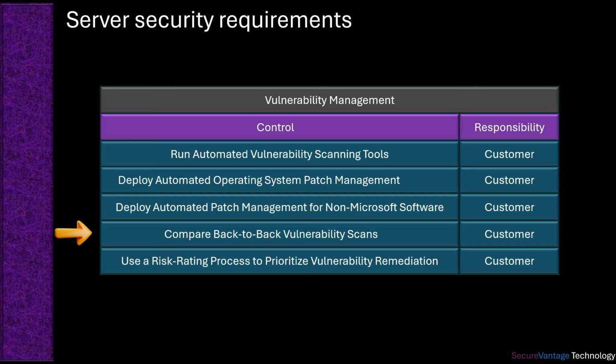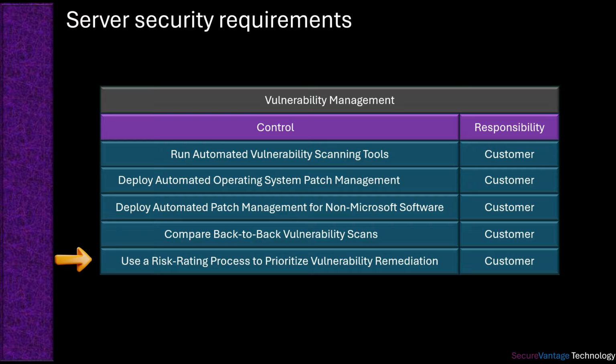This is like doing a final walkthrough of your house to ensure all the repairs are in place. In server security, you would export the results of your vulnerability scan at regular intervals and compare them over time. This lets you see if the issues you found earlier have been resolved. Microsoft Defender for Cloud helps with this by allowing you to view historical scan data and track your progress.